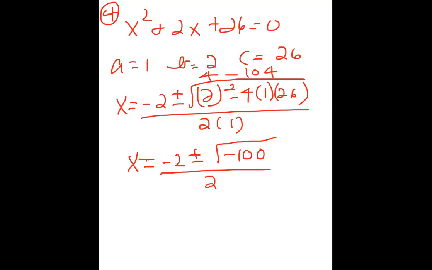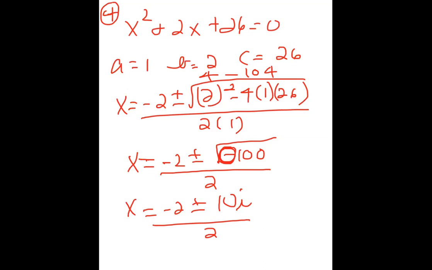All right. Ooh, we have a negative under the radical, guys. That means we're going to end up with an imaginary value. So we get 10i over 2. Why do we have an i here? Because there's a negative under the radical. Whenever you encounter a negative under the radical, it becomes an imaginary unit. Now, the next question is, do we leave it like this?